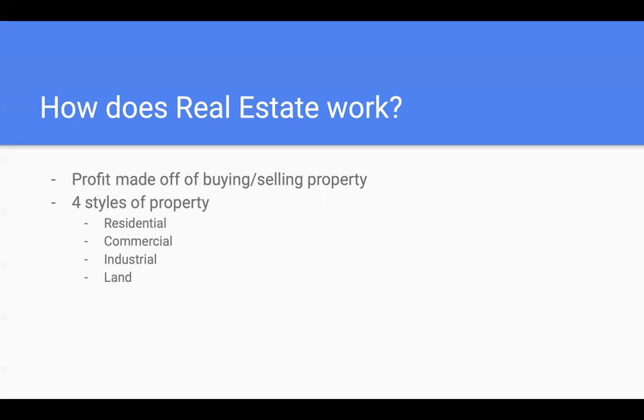Commercial can be seen when you see an empty building in a downtown or in a mall — businesses or investors may buy that property in order to have their store there. The third type is called industrial, which has to do mainly with manufacturing — factories, warehouses, and even research facilities, like the large warehouses for Amazon, trucking facilities, or Coca-Cola near Boise. All of these fall under industrial real estate.